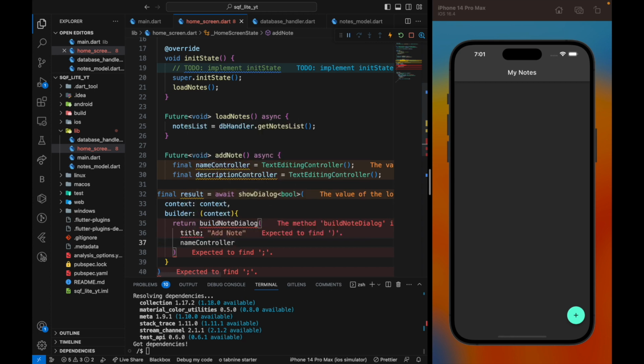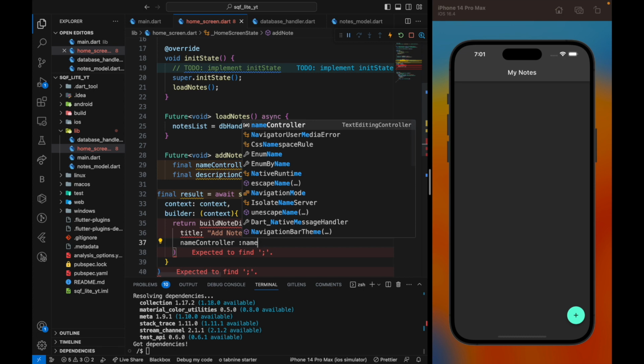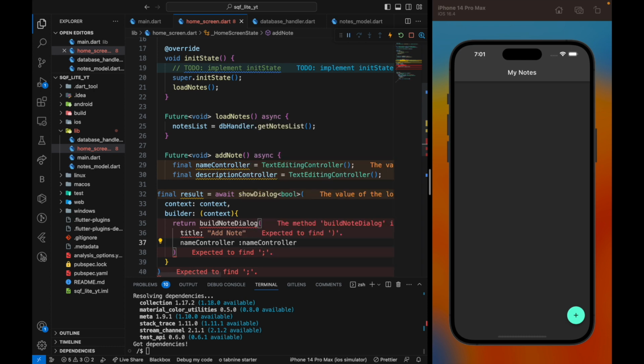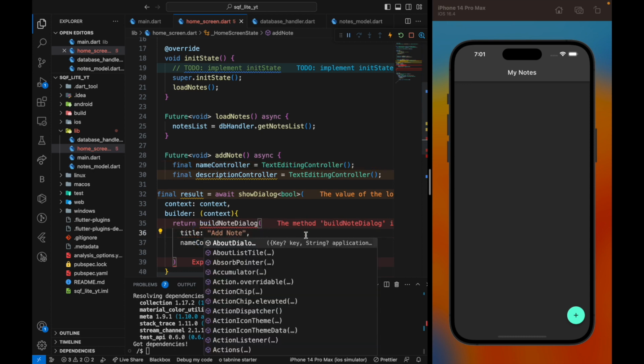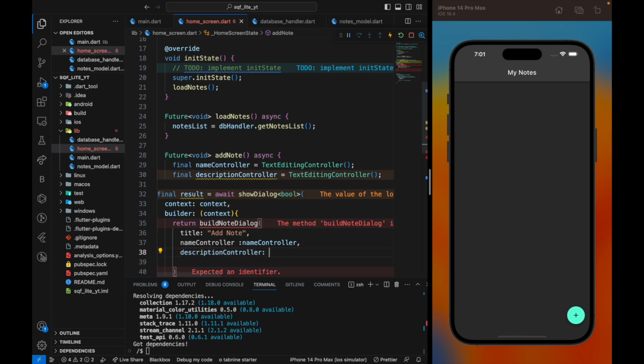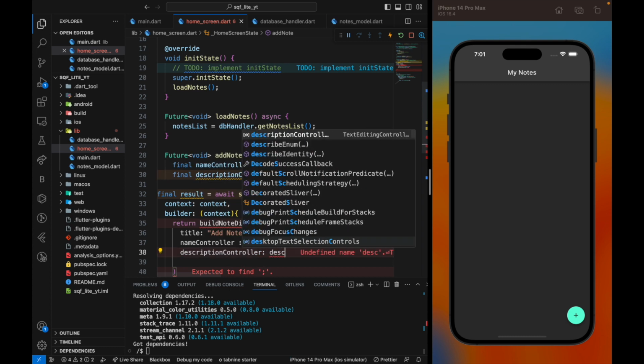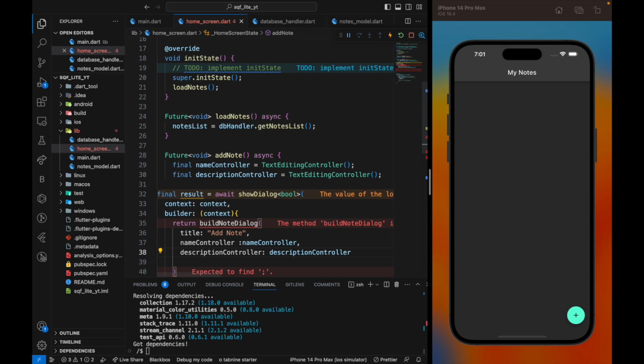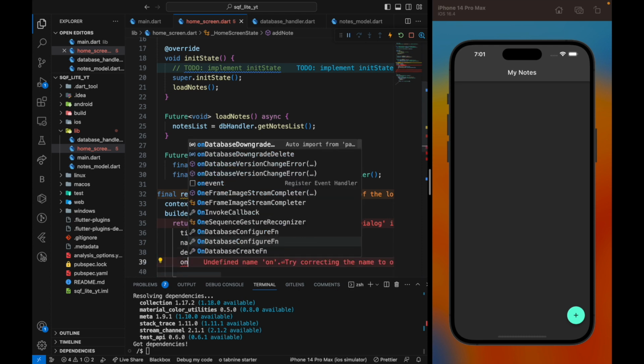We'll have the same name controllers, of course, because both will have the ability to add a title and a description. So nameController, and descriptionController is equal to descriptionController, and we would like to have an onPressed function.